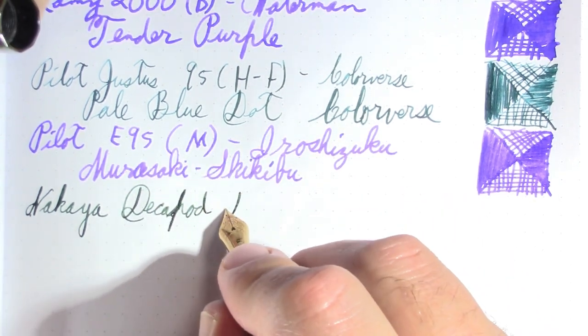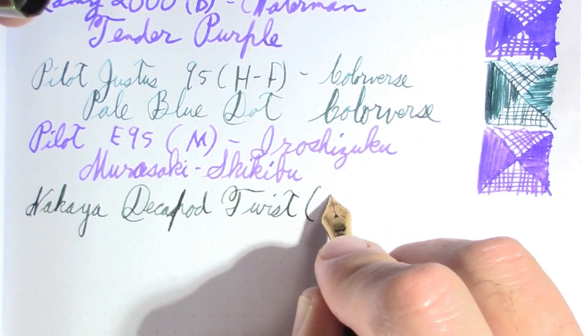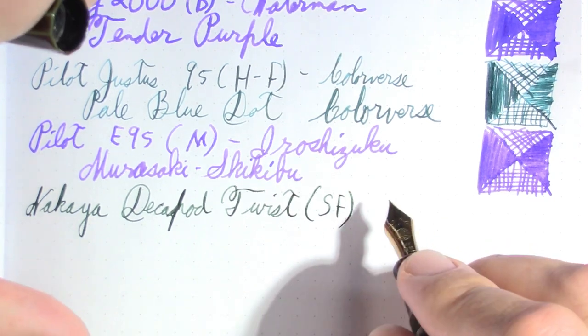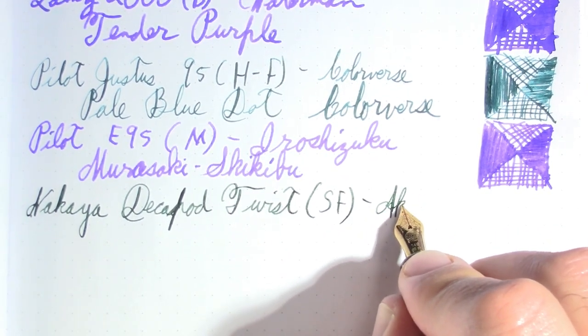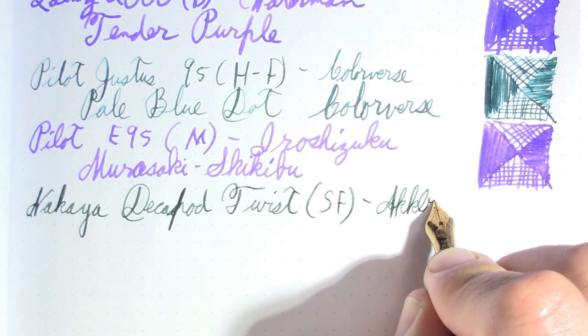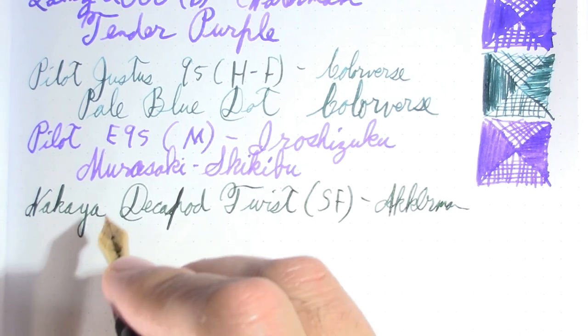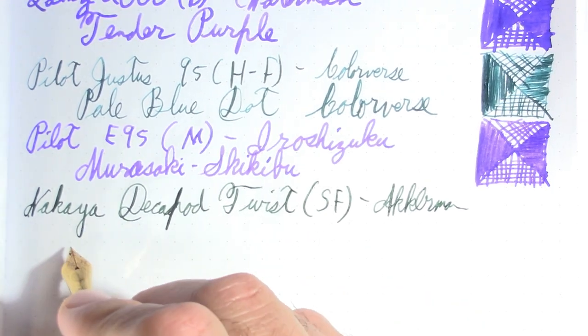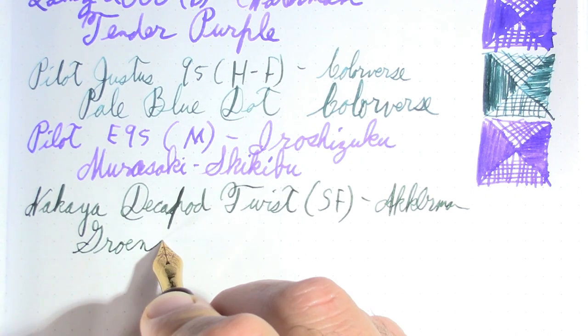Nakaya Decapod Twist. So this has a soft, fine nib. Actually, probably in the next year, I'll be buying fewer pens, because with the presidential election over, my income is going to drop. So this is Groenmarkt Smaragd.